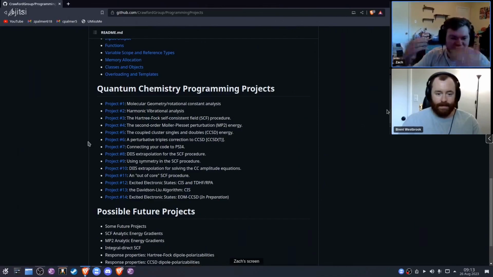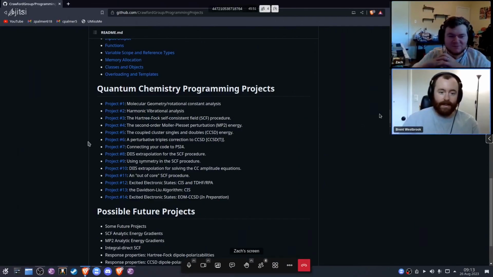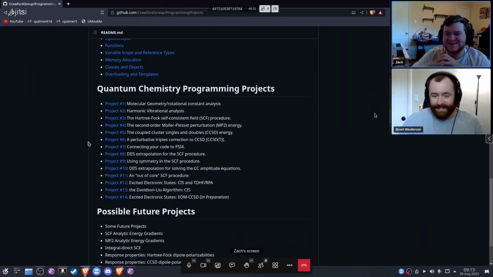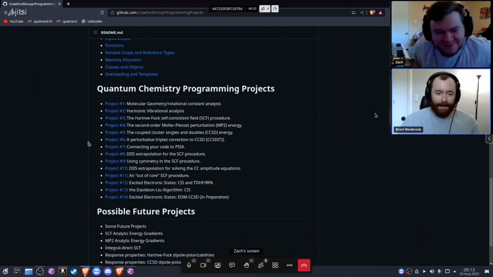We give the program a geometry of a molecule, and we say optimize this geometry and give us the lowest energy form of that structure. But this isn't even an optimization. This is literally just gathering up the bonds and angles and stuff. Geometry optimization would be very complicated. That would be a big project.